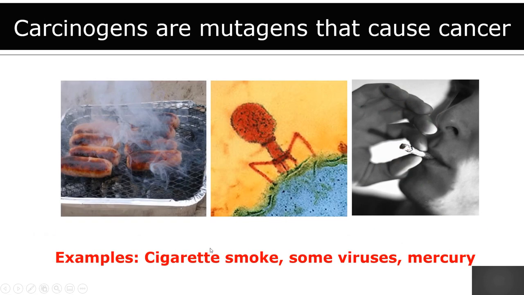So carcinogens are a specific class of mutagens. So carcinogens are mutagens that cause cancer. And there are some well-known ones, so probably the most infamous is cigarette smoke. Some viruses can also be considered carcinogens, and like that black stuff that you love to eat on burnt barbecue stuff, that is also a carcinogen, it grieves me to tell you. So other things like mercury are very well known to cause cancer, so basically you should avoid all of these things if you can.